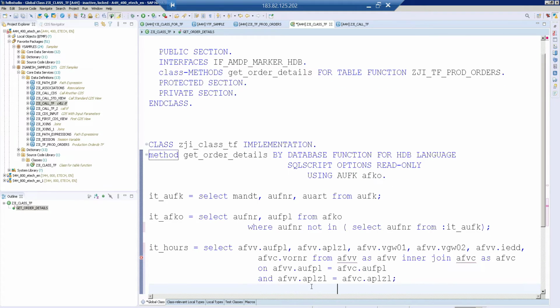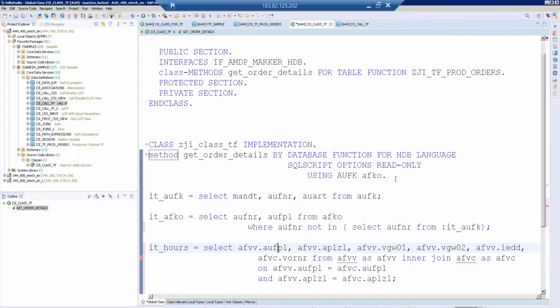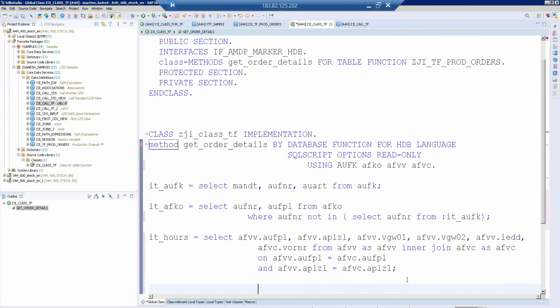Okay, and this is not based on any of these values, so this is independent. Just for my scenarios I used this, sometimes it might be logical, sometimes not. So don't worry, because I want to show you some concepts. That's why I'm going with this level. So I have three different internal tables. So finally, I want to return the values. From this, I'm going to return the values to my table function parameters.